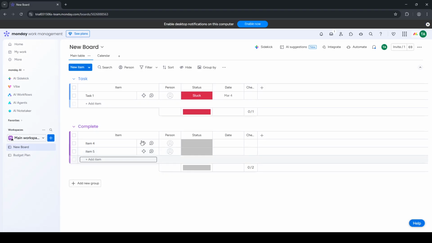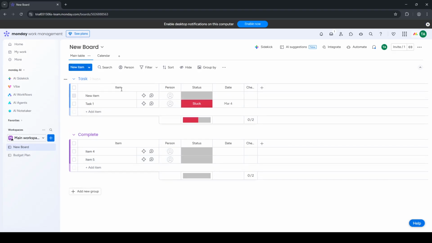Once you're on the board, add a new task. Click the New Task button to create a fresh row. Give your task a clear, searchable name. For example, instead of "essay," try "History Essay, Industrial Revolution Draft." Clear names make filtering and sorting much easier later. If your board has an owner or people column, assign the task to yourself so it shows up in your My Work view across Monday.com.